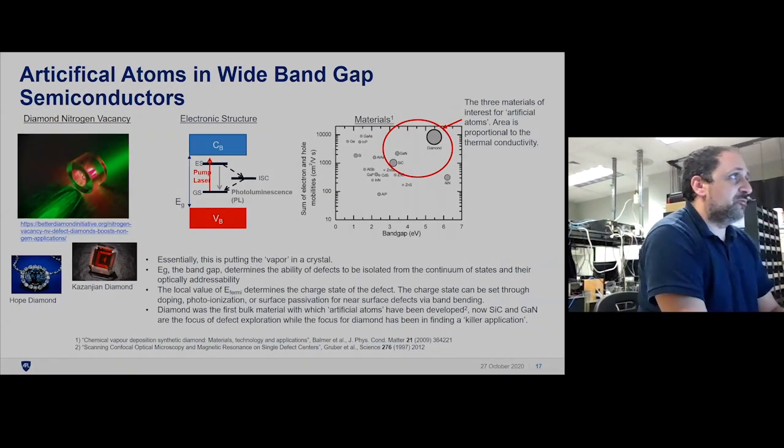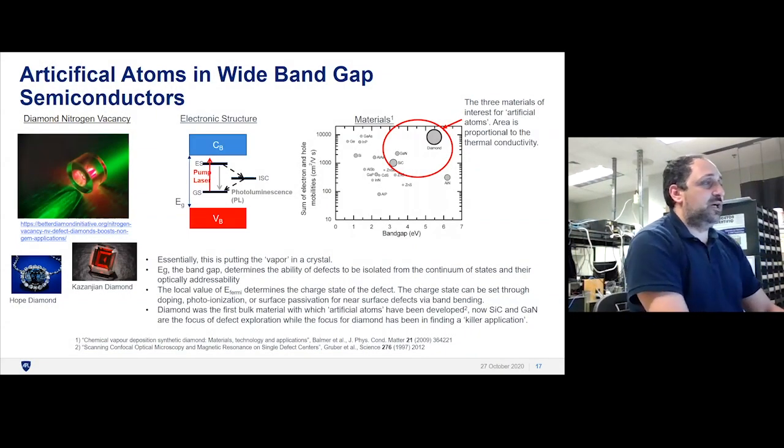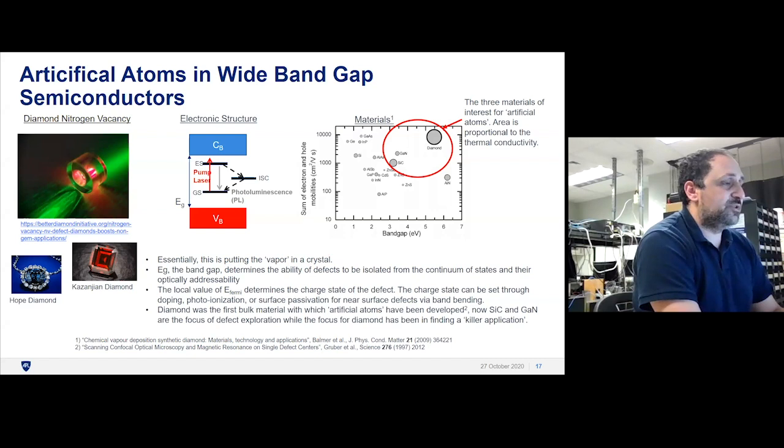I'll give time for some more questions. And then we can briefly go over, for those who are interested, the magnetometry stuff I didn't quite get to a couple weeks ago. And that's actually related to the work I do. I work on magnetometers. So I work with artificial atoms to develop magnetometers.